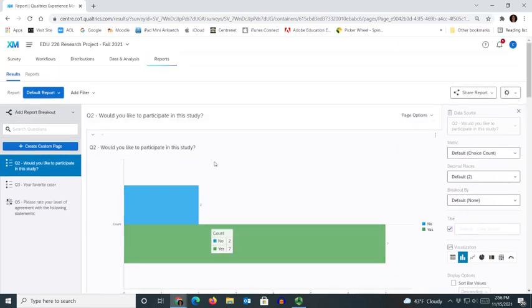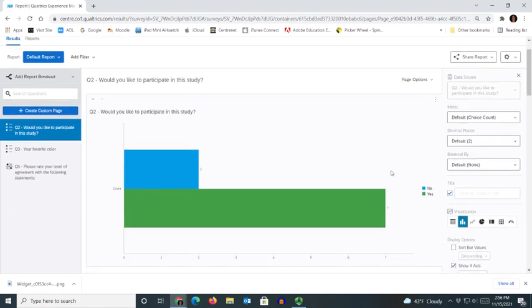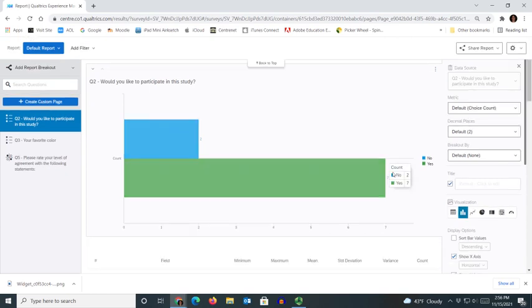If I was going to use this data, let's say in a RICE presentation or in a PowerPoint for class, I can come up to the 3 dots and choose Export, and I can export that chart as an image. By default, it will export as a PNG image, which is a graphic that I can use within my PowerPoint or my poster or any software program that I might want to use.